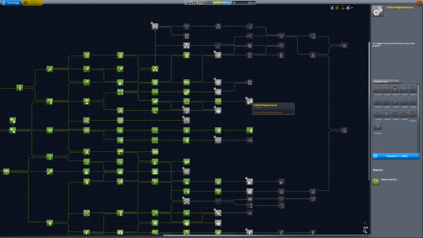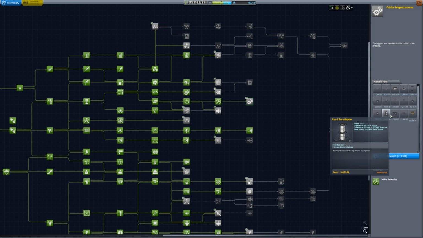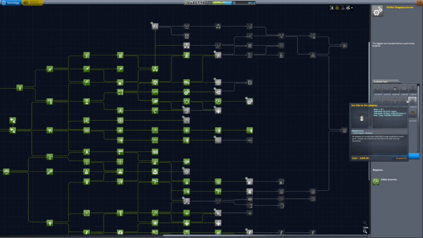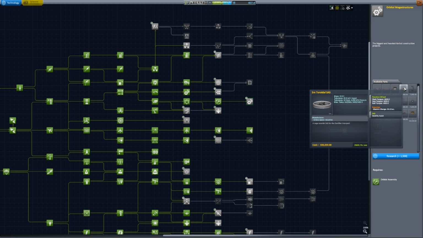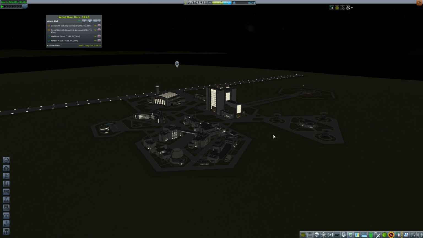Now that also unlocks something, or at least as far as eligible research is concerned, orbital megastructures. Big things like the orbital shipyard, right? But we don't need these for self-sufficient bases. I might look into it if the situation calls for it, but I don't need it. So that's the final component as far as our bases are concerned.